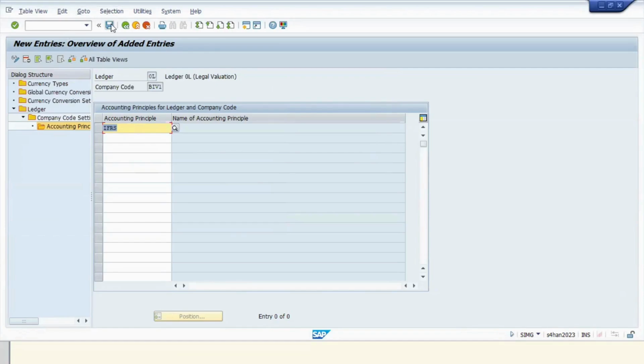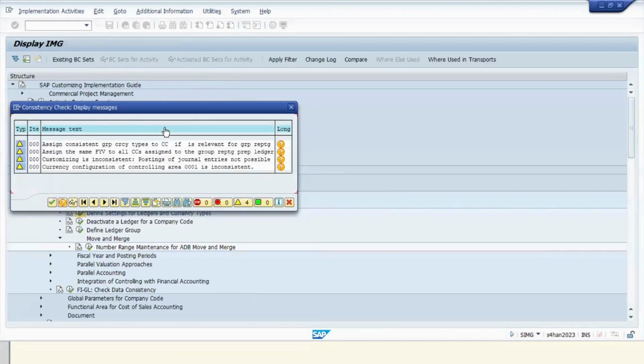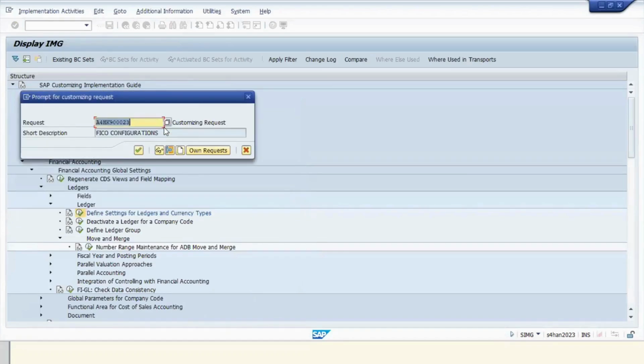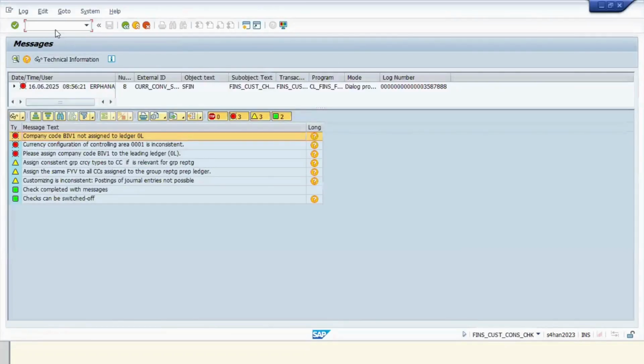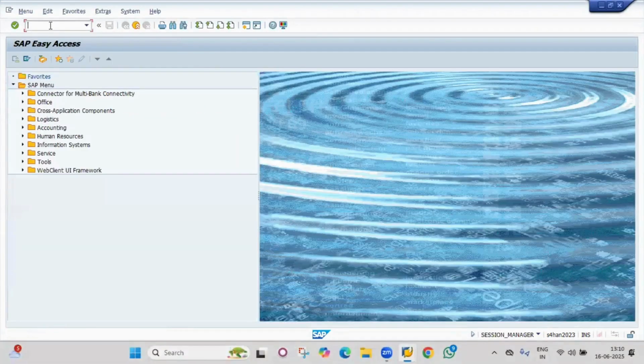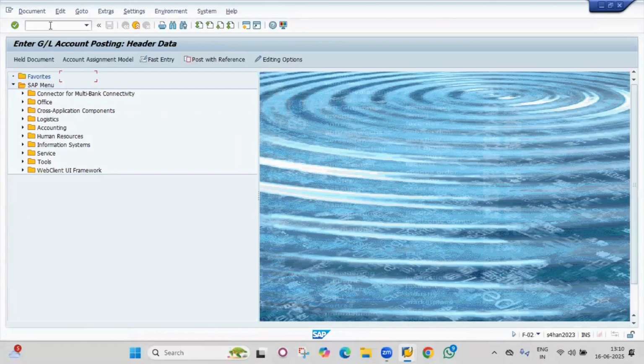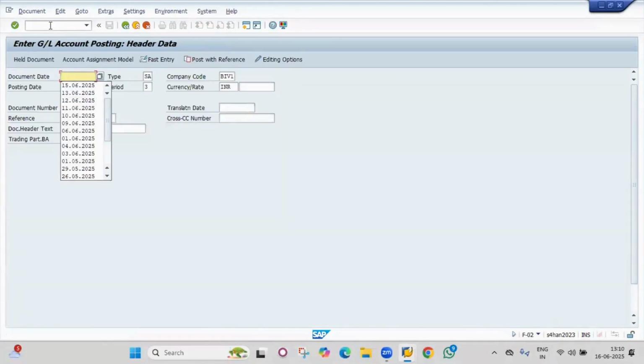Let me save. I hope we are good now. Let's go to the testing part. F-02. I'll try to post a transaction.